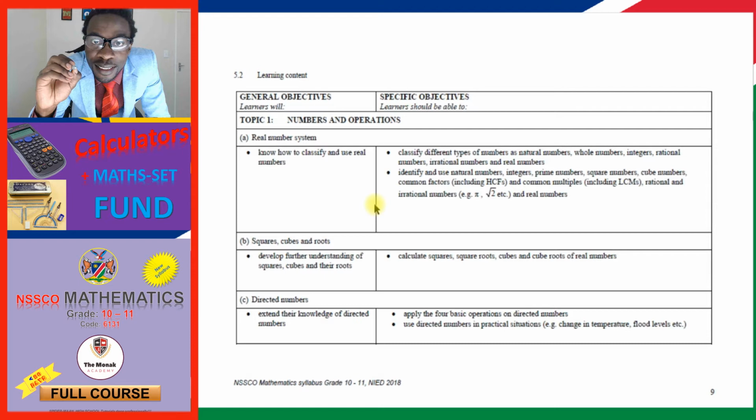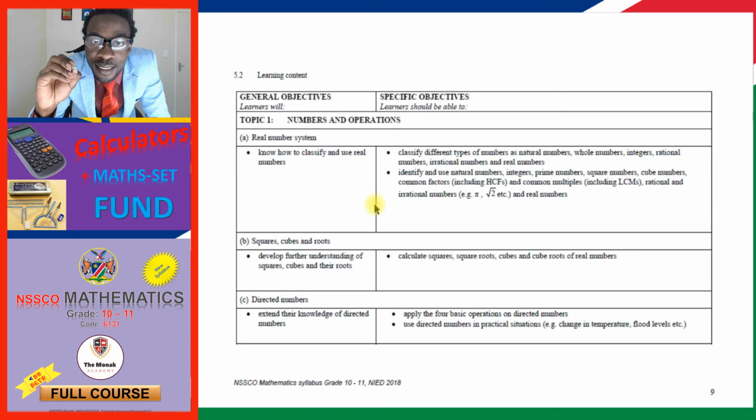Now what you need to know here is all the specific objectives represent the questions that are asked in the exam. That's it. So if we are able to know each and every specific objective, then we are able to know everything in the exam before we even write it. Right? Is that cheating? No, it's not, but it is.